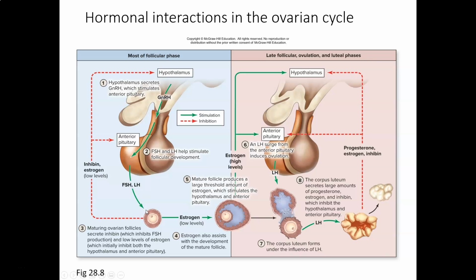So that's the combination of both the negative feedback, right, at the low level of estrogen and positive feedback at the high level of estrogen, right? Combination of all those hormones interplay, then you result in the cycling of the pituitary hormone and also the sex hormones, right? So that's why you end up with those cycles, so they're called ovarian cycle.